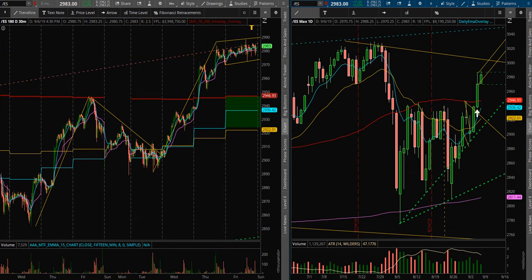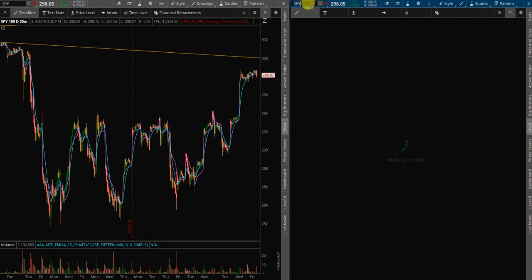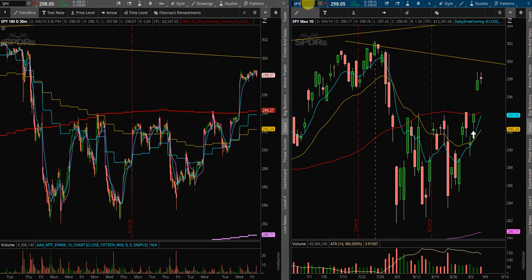I believe I took 285 puts for Wednesday. So very cheap — just a little bit of protection. We'll see what happens over the rest of the weekend and what goes on next week. For now, this is my trade plan and what I'm looking for. If you have any questions or comments, please feel free to leave them down below. Have a good weekend and good luck on Monday.